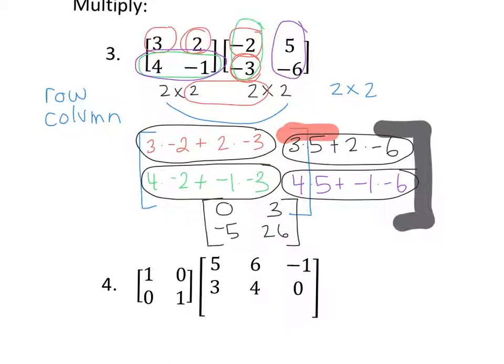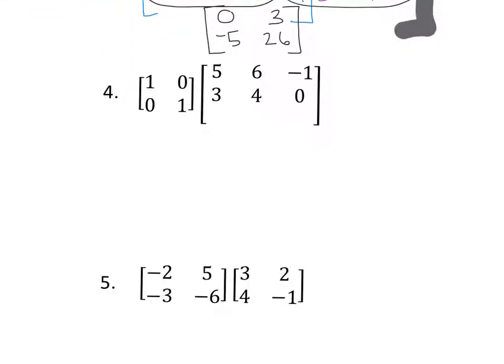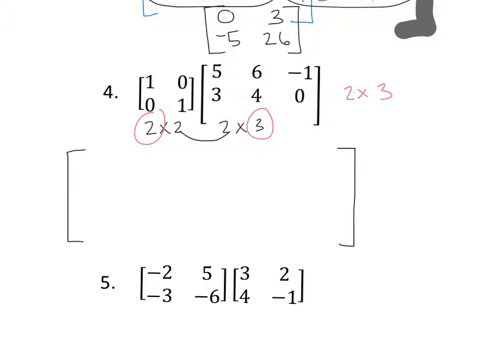So let's do another one down here. I'll try to do better about color coding it. So this matrix is a 2 by 2, and I'm multiplying it by 2 rows, 3 columns. So I can do that because these two numbers are the same. And then my outside is going to be 2 times 3, and that's my resultant. So I'm going to make a big matrix. Okay, so I'm going to color it.